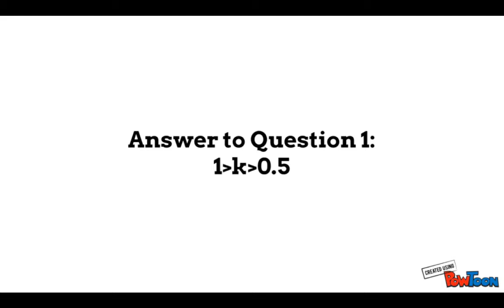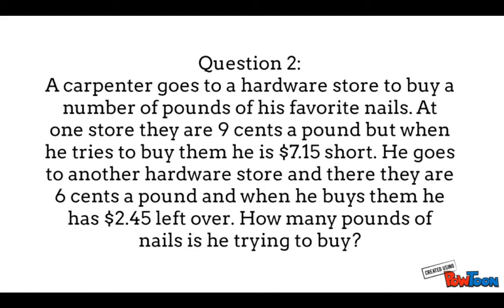The second question was, a carpenter goes to a hardware store to buy a number of pounds of his favorite nails. At one store, they are 9 cents a pound, but when he tries to buy them, he is $7.15 short. He goes to another hardware store, and there they are 6 cents a pound, and when he buys them, he has $2.45 left over. How many pounds of nails is he trying to buy?